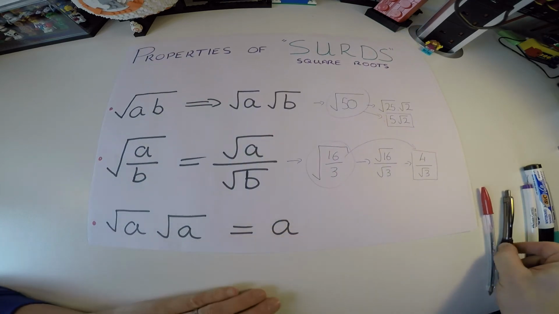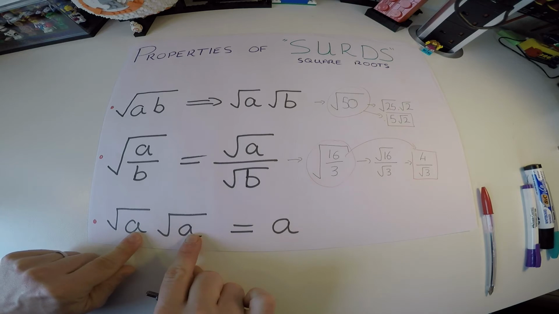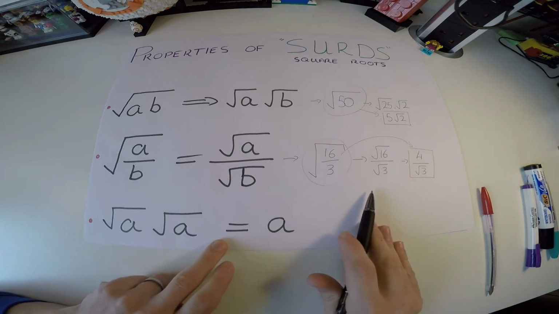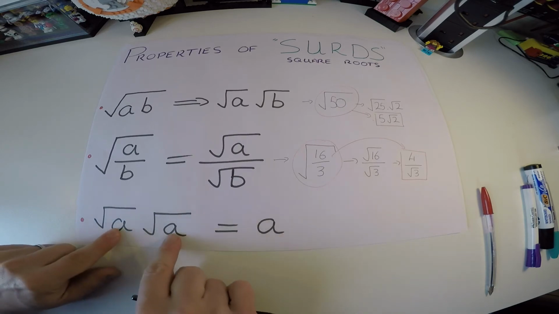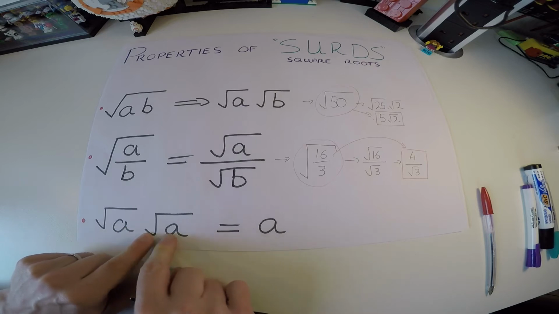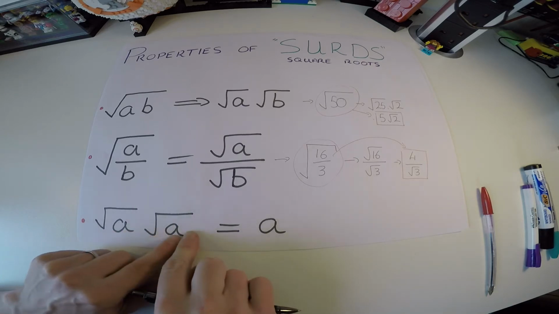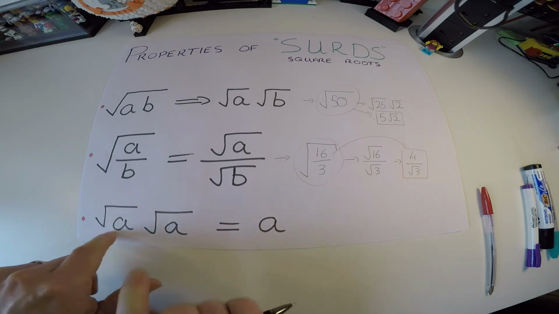And the final rule, root a by root a. So if you have two square roots of the same thing inside, they effectively cancel if you like, right? So this is a nice one to remember. You must be careful. It must be exactly the same stuff underneath. It can't be plus or minus anything. Can't be different letters. If it was a, b and a, b, they would cancel because it'd be the same thing. But it just has to be the same thing underneath the square roots.